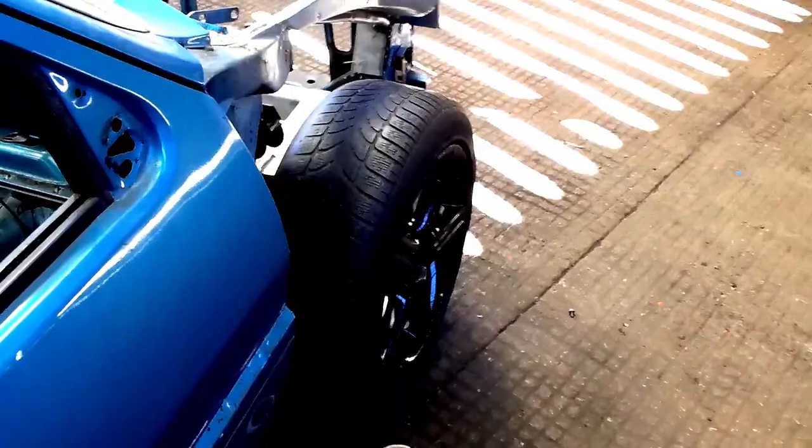Welcome back. My name's Mace, and today we are back on the Rover 100 pickup. The plan today is to try and get it sat off axle stands for the first official time on its wheels on shock absorbers. So I'm unsure how we're going to do it yet. I'm going to throw the shock absorbers on and see where they land to start with, and then we're going to go from there. Basically, I'm probably going to come off the new beams that I put in the new cross members, and we'll go from there really. But apart from that, I've got no idea. Today is literally winging it.